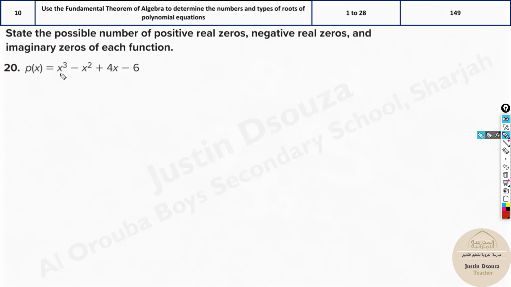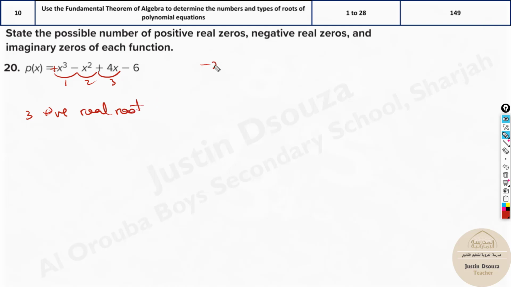So first thing is just check the sign change. It's plus, right? 1, 2, 3. Positive, negative, negative, positive, positive, negative. That's it. So 3 sign changes. So how many positive real roots can there be? 3 positive real roots. Now what next?